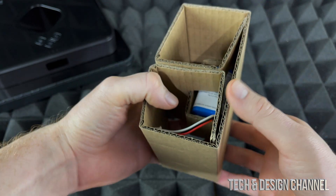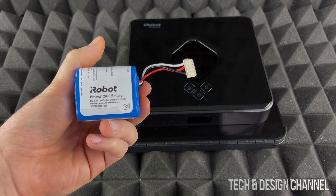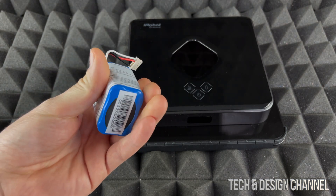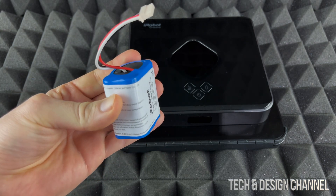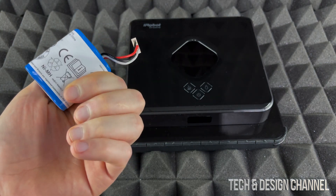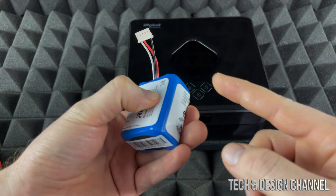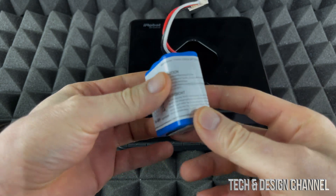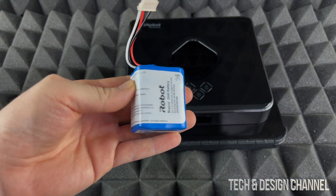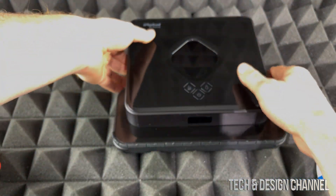Here is the battery we've all been waiting for. It looks good — it looks exactly like the one inside the robot itself, so that's perfect. I will be taking the old battery apart so you guys can see what's inside. It's made out of several batteries put together, which is kind of funny — but not funny because they charge so much money for these.